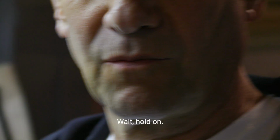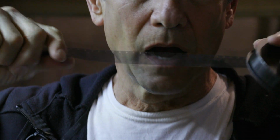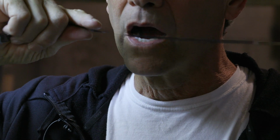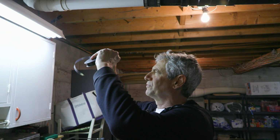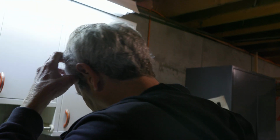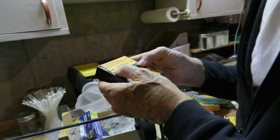Wait, you're in the dark. Tell me which lip this sticks to. Just up to your bottom lip. Someone has to determine. This is a movie. I've shot this. I don't want to overly lick it. This has the emulsion off it, that's why it's not sticking. I'm not going to vomit from it. It had fixer, a chemical, on it. It's terrible.